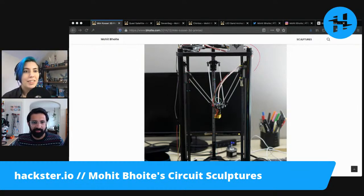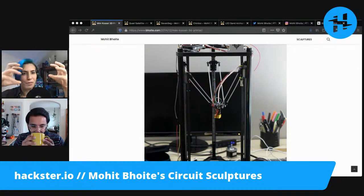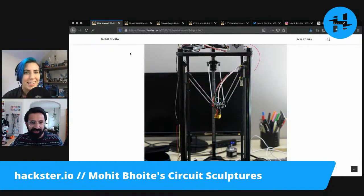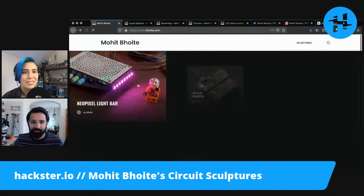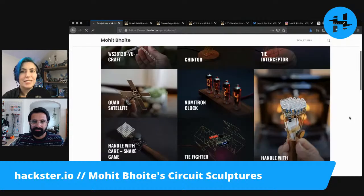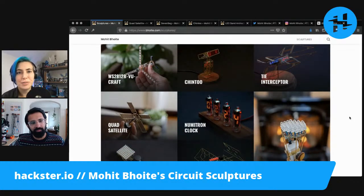Exactly, totally. That, or even any kind of CNC machine, can get the job done. And I've now been working on a Raspberry Pi based stereo camera that can take 3D light photography, like long exposures with stereographic cameras. And it feels like this would be a perfect combo. You could get 3D results, stop motion animation too. Some people call these freeform circuits or circuit sculptures.